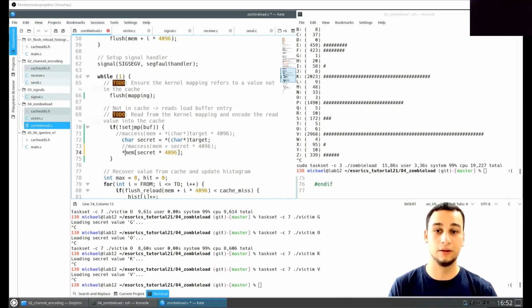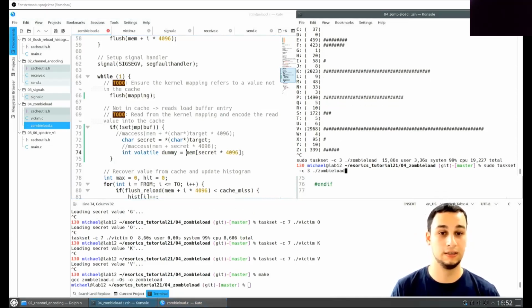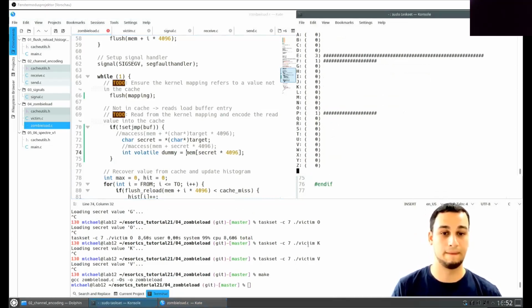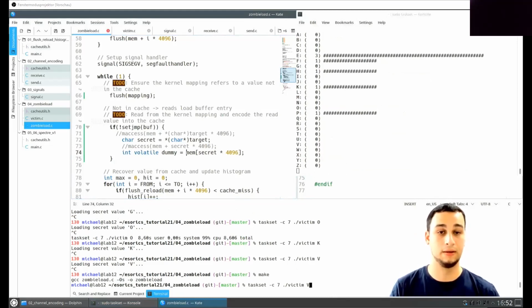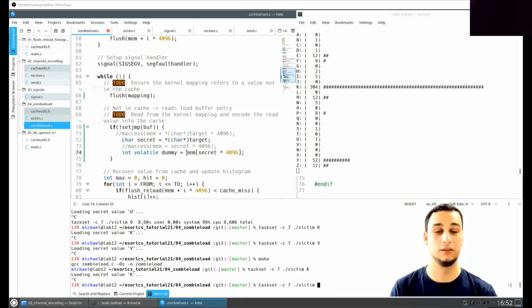Probably could use that at some point. Volatile. I mean, maybe that works. Don't trust the compiler here. Okay. Yes, works.